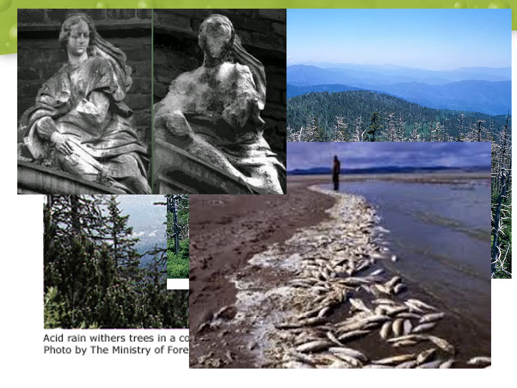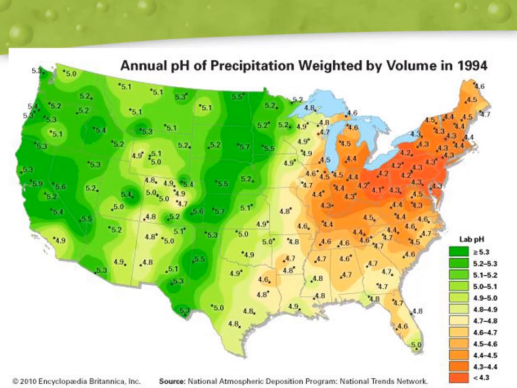We also see evidence of acid rain in our monuments. So this is a monument, I think it's in Toronto, Canada, I can't remember for sure. And these pictures were taken 10 years apart. Okay, now this was made out of something called limestone, which is very common in our area. And limestone is especially sensitive to acidity. And so it literally melts the rock. And that's what you see happening there.